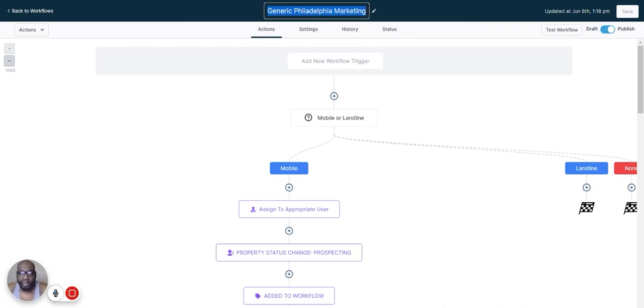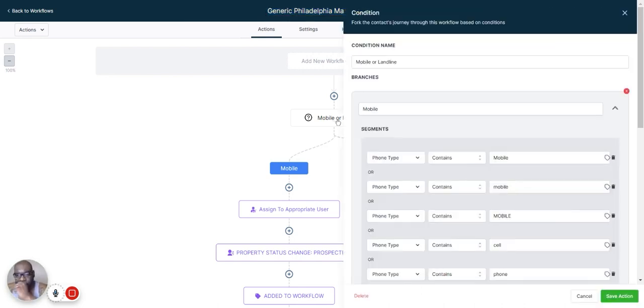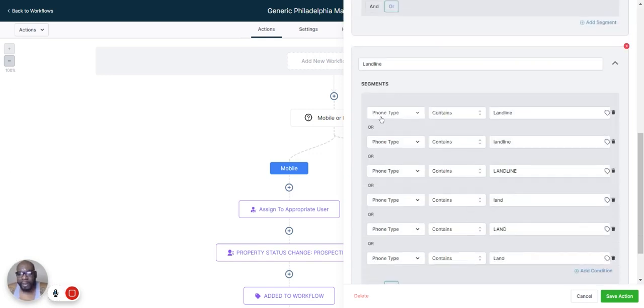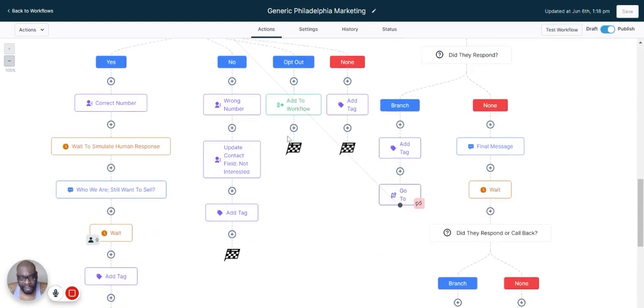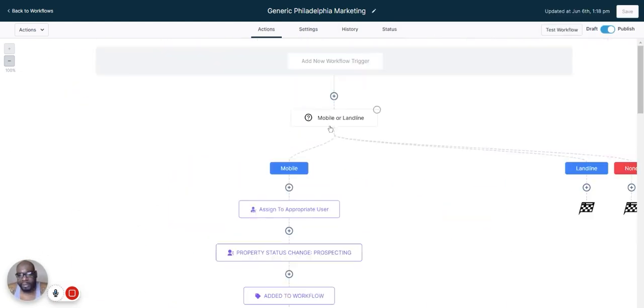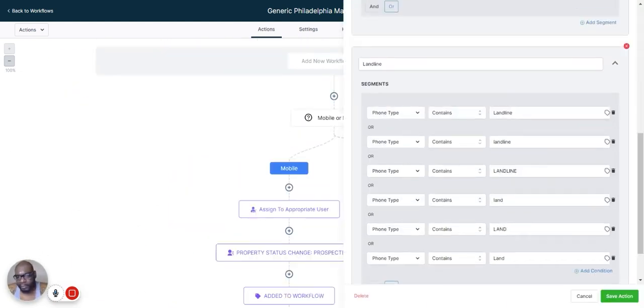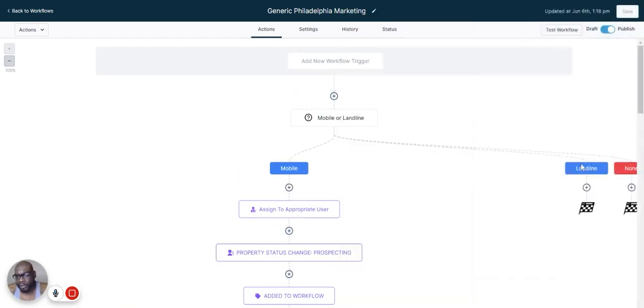So now it's saying that if the phone type contains mobile, cell, or phone, it's going to bring it over to the left, which will send it down the SMS path. And if it contains landline in any different form of the word, it's going to take it down this path.